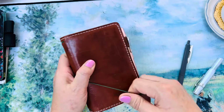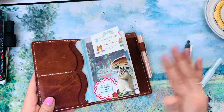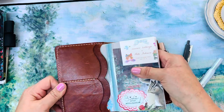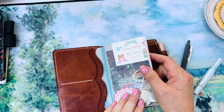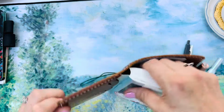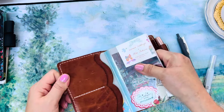But you can see, really super lovely. And that is the Hobonichi trimmed down to pocket size. And all these same options work really well if you're going to utilize the Sterling Ink pocket. It also works really good for the Moleskine daily as well, the Moleskine weekly in pocket size.